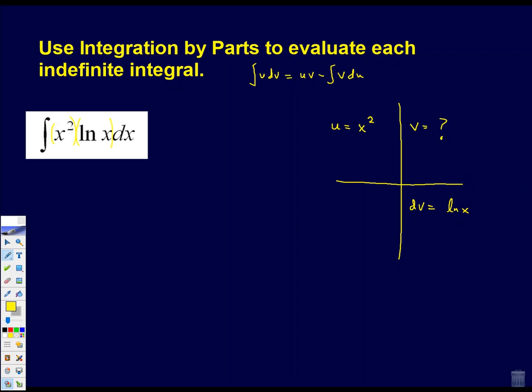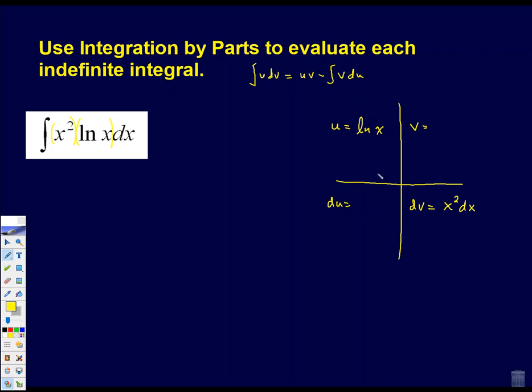In fact, later in this lesson, we will solve the integral of the natural log of x because that integral requires the integration by parts method. So this approach here is not going to go anywhere because we don't know what the log of x is the derivative of. Okay, it would be wrong to put 1 over x up here because that's the derivative of the log x. It's not the antiderivative. So what we're going to do is just switch places here. We are going to put the logarithm function, call it u, and we're going to call x squared dx the dv part. That way, this kind of satisfies both guidelines.